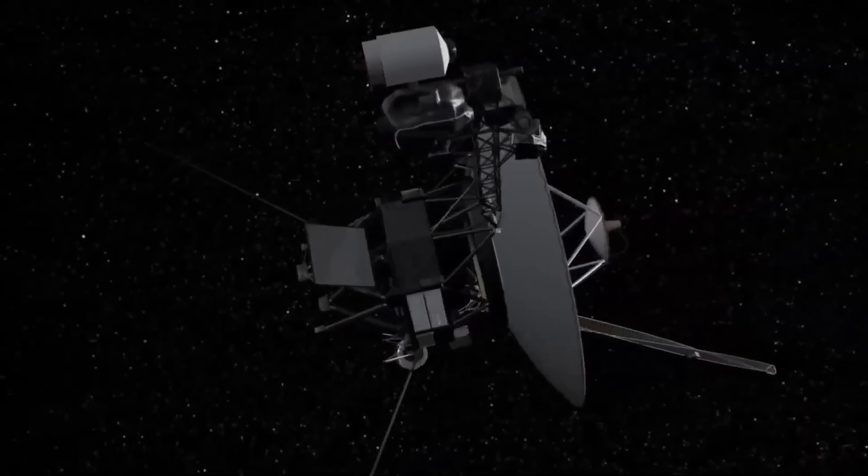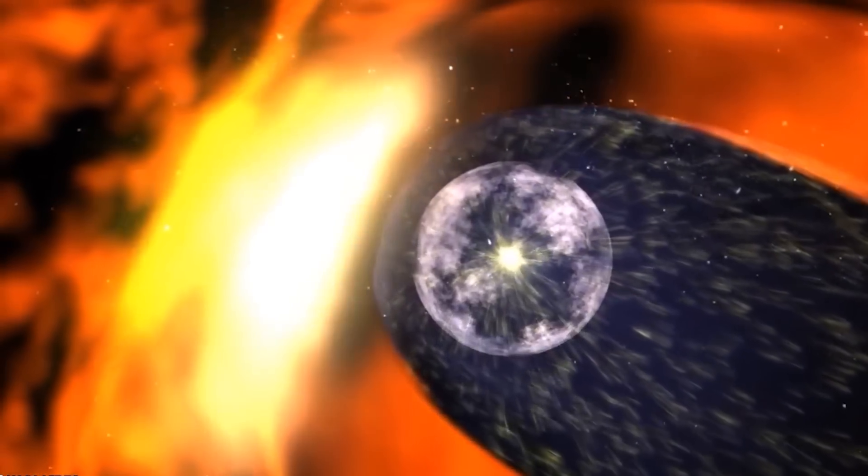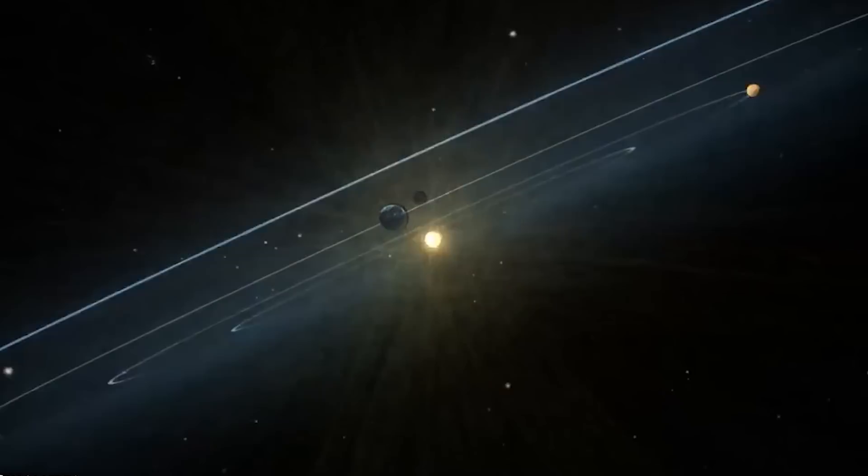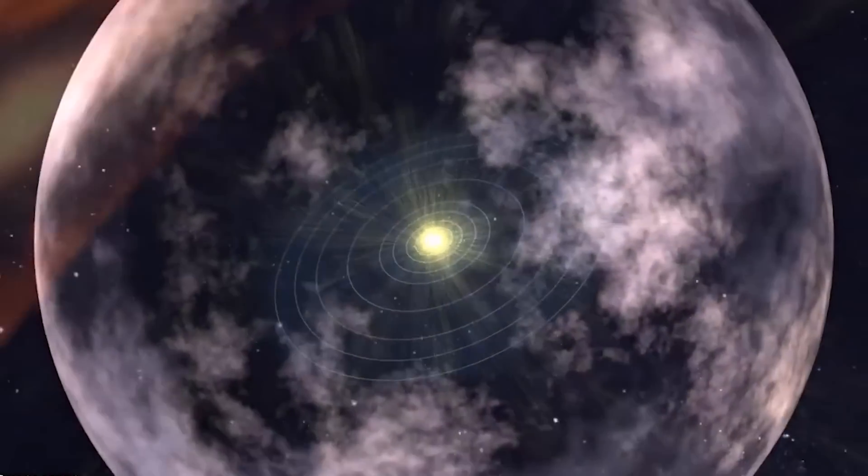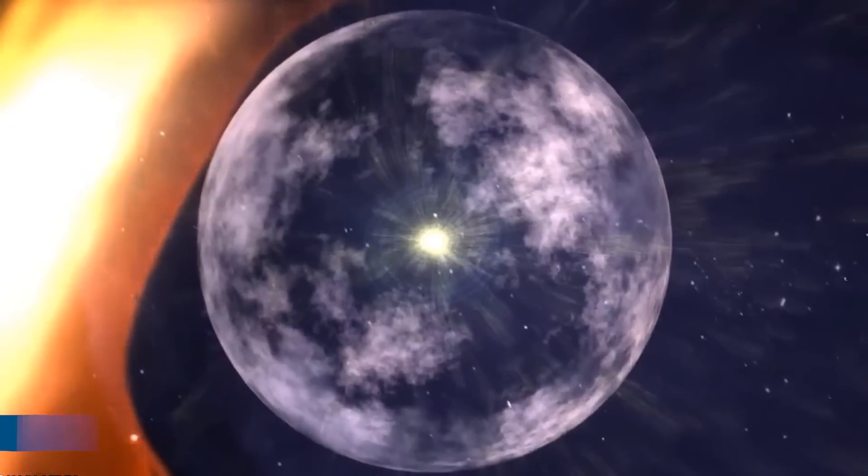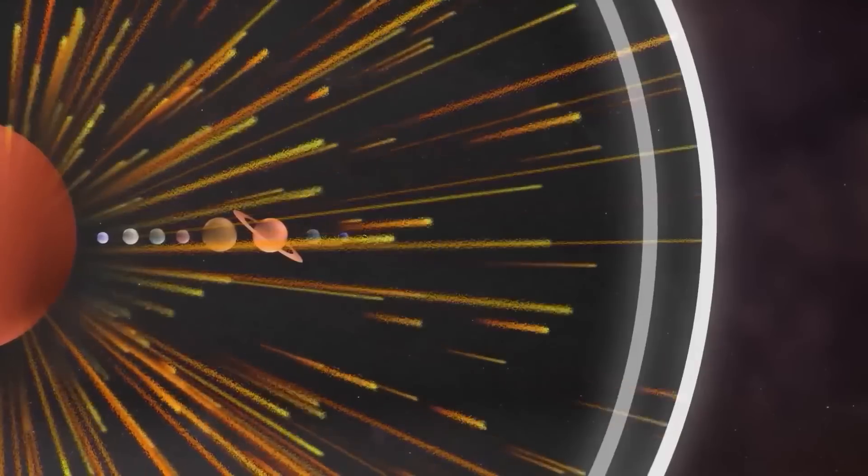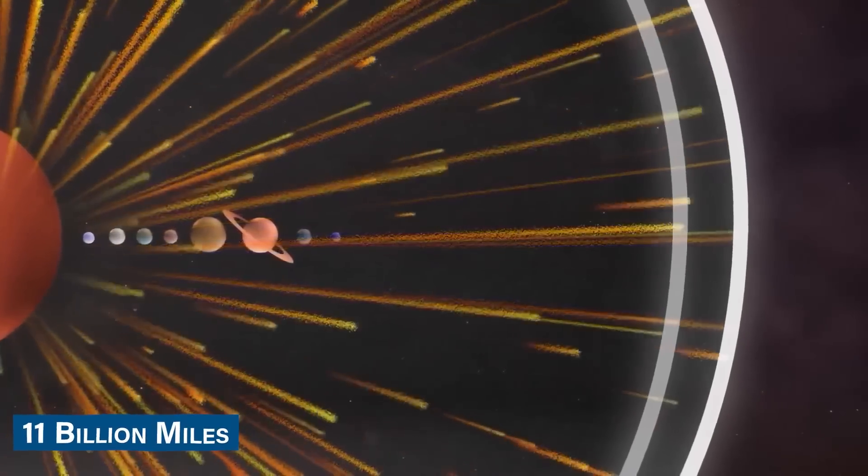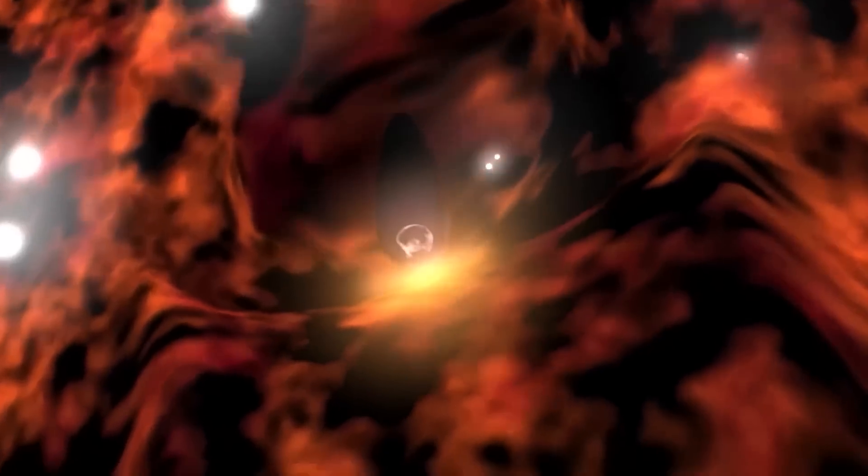After the correct computers were back online, Voyager 1 resumed its mission and reached a historic milestone by successfully crossing the heliopause. The heliopause is the boundary that marks the outer reaches of our solar system, where the Sun's solar wind meets the interstellar medium. It is located approximately 123 astronomical units from the Sun, equivalent to a staggering 11 billion miles. The heliopause's unique nature adds to its intrigue. Its shape fluctuates.